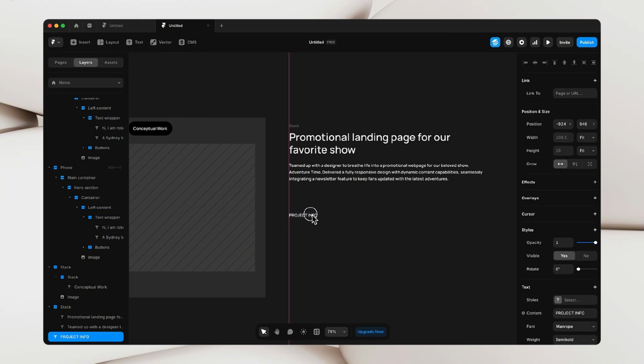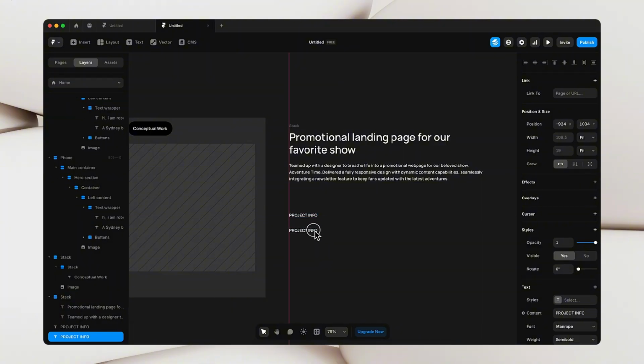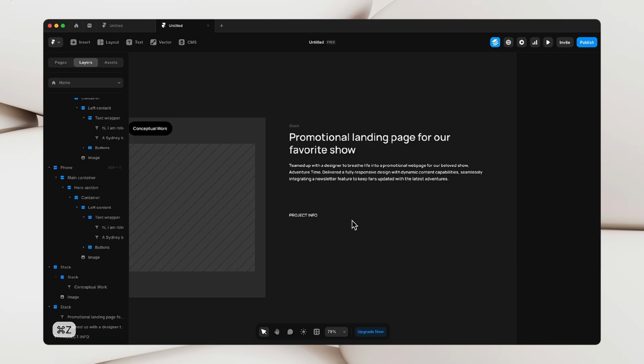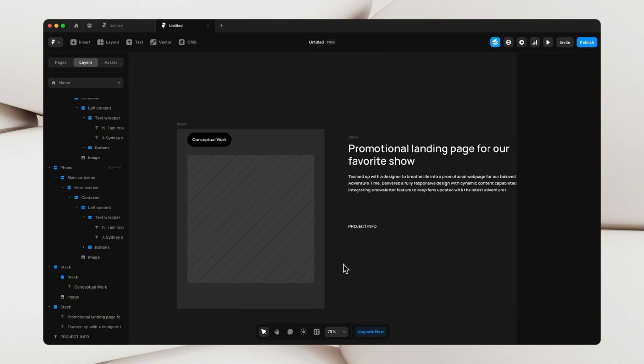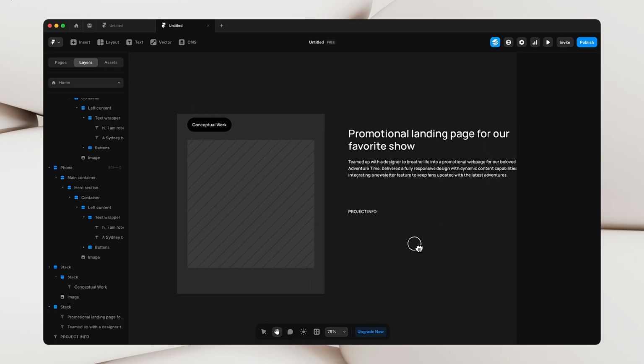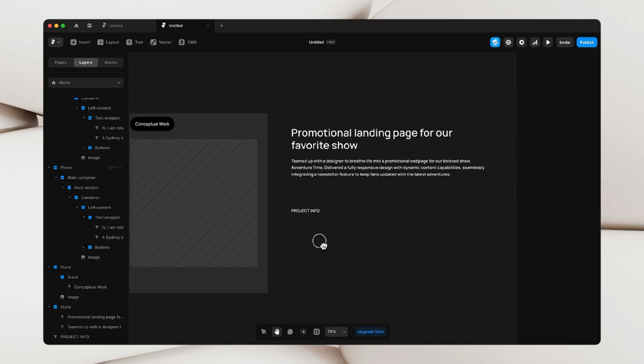So while we have project info, select the text again. Normally the simplest thing to do would just be to hold down option and drag like this to duplicate. But I'm just trying to make it easier so you can follow me and not wonder what I did. Also, there are these other shortcuts. The way I pan, the way I move my screen around, I'm holding down shift and just dragging, right?